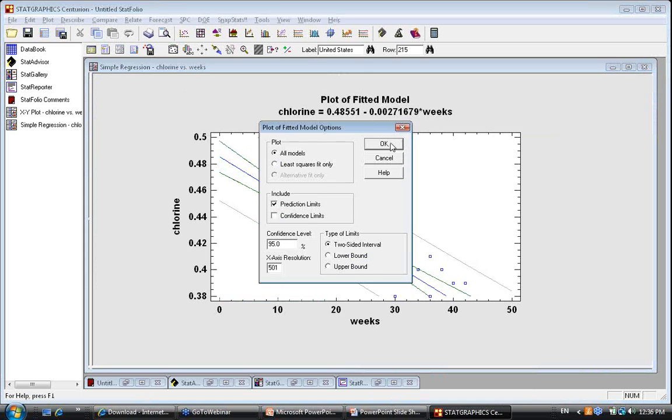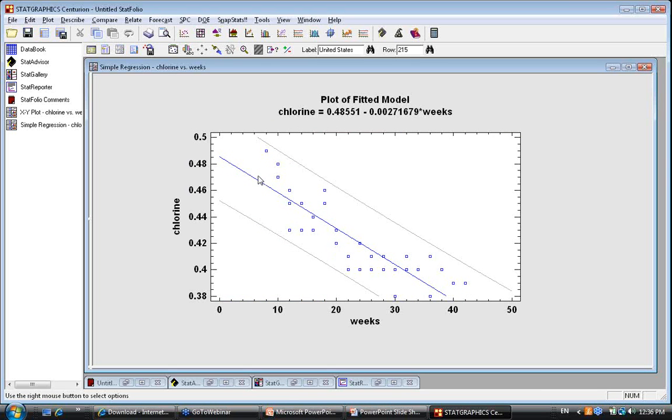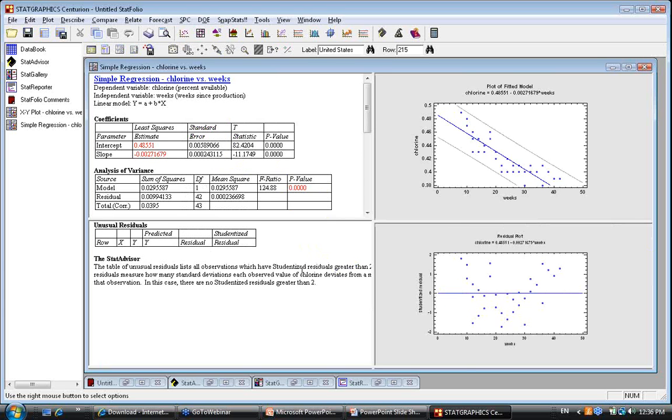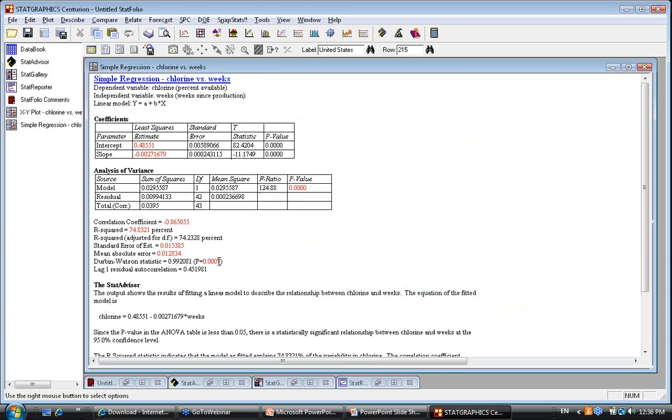Remember, let me turn off these confidence limits again. Remember, we have fit a linear model where we actually should have fit a curvilinear model, at least right here I did, which causes the initial residuals, the initial points, to all be above the line, the next points below the line, the next points above the line. That's causing this Durbin-Watson to be statistically significant at a 0.0001. But that's all it's really picking up in this case. It's mostly used for time series data.